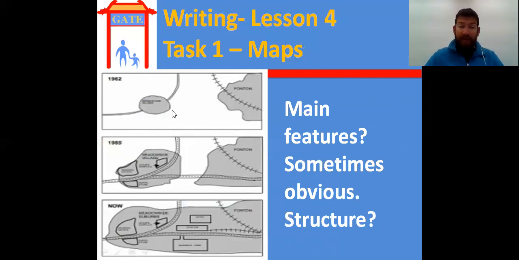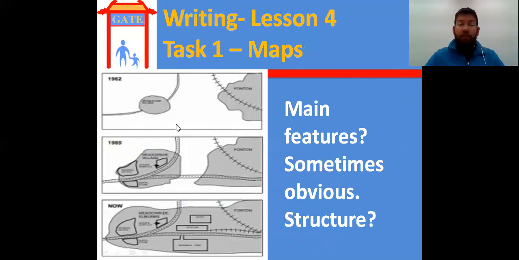So first of all, if you're looking at this without knowing these words, the very first thing that should stand out to you, and it should be very clear, is that it has gotten much bigger over this time and has actually become part of Fontaine. Okay, that's fairly clear. Most people get that it has gotten bigger. If you don't report that, you're really not going to get a very good score for your task achievement, the TA score.